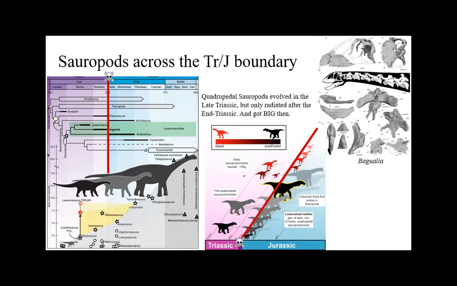When you start getting animals in the early part of the Jurassic, when sauropods get huge, you start getting necks that are meters long, 10 meters long, more than 10 meters of neck. It's really remarkable. And body size, quadrupedality, and that neck elongation seem to happen really quickly once we get into the early part of the Jurassic, along with changes to how their limbs are structured, which is what we're going to talk about on Tuesday next week. So these animals are definitely responding to that.